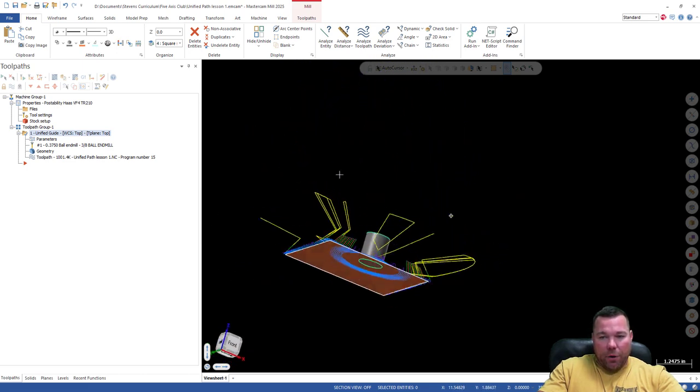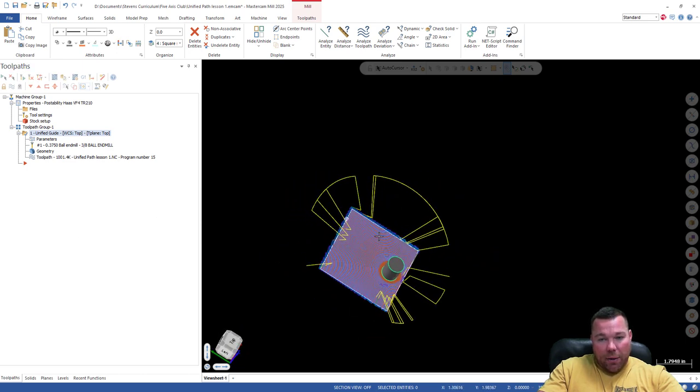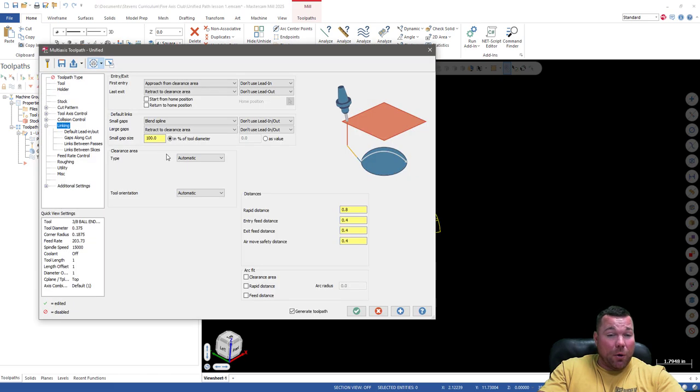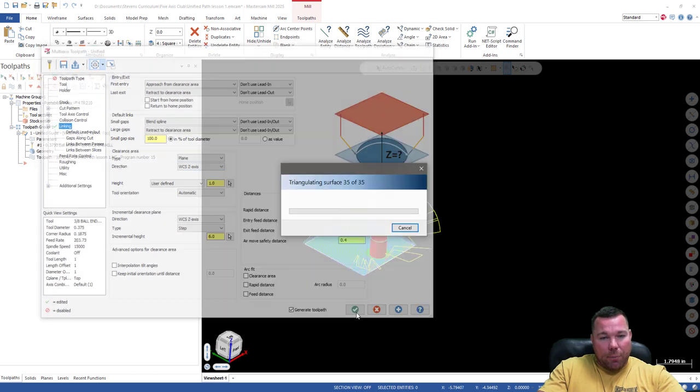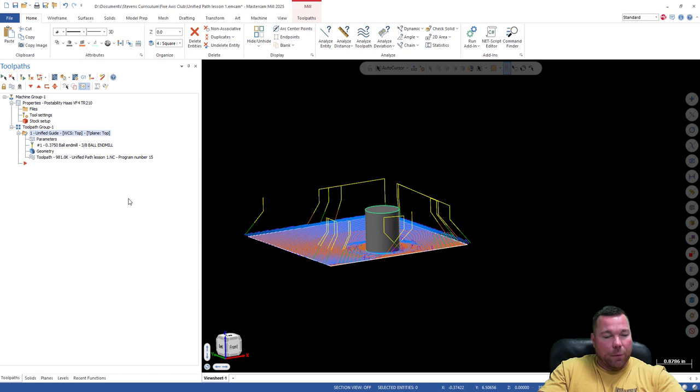Yeah, it did pick a sphere because of the angles of these. So it's actually coming out as a sphere. So that's probably not the most efficient for this. So automatic doesn't always give you the best result. So if we go back to plane, you can see there, that's probably a little bit more efficient for what we're doing here.